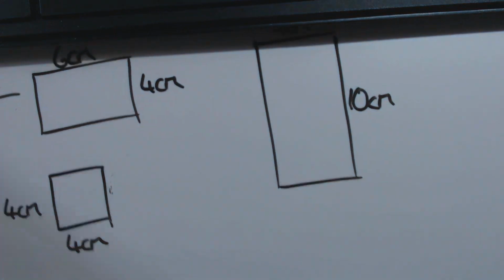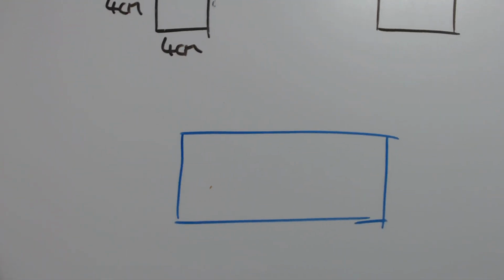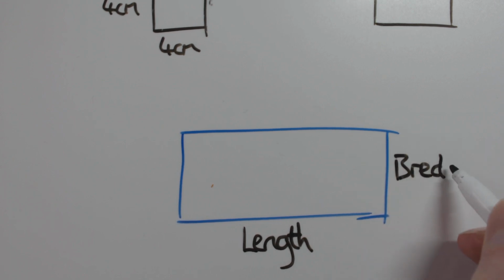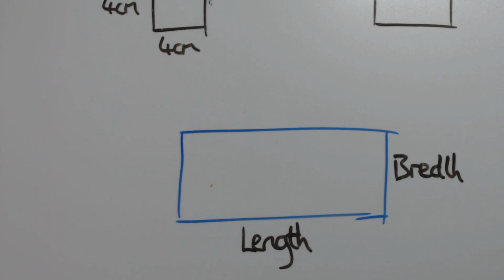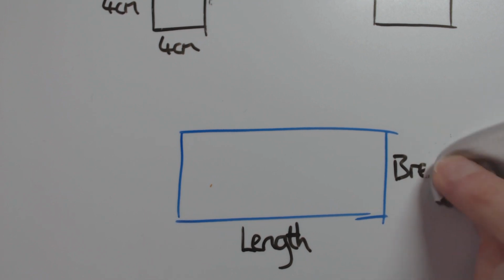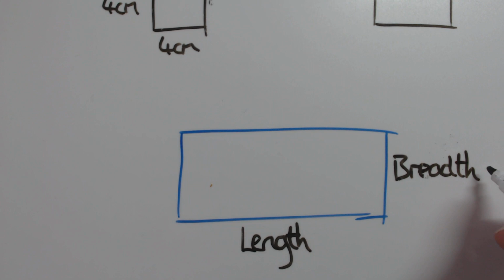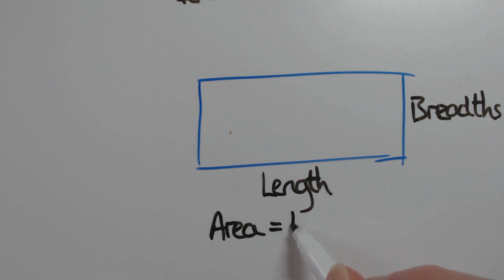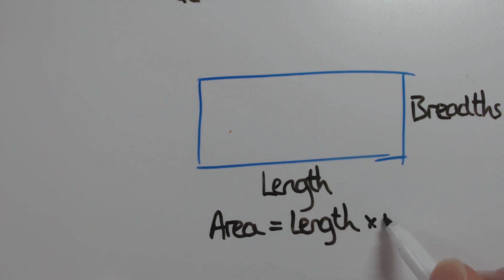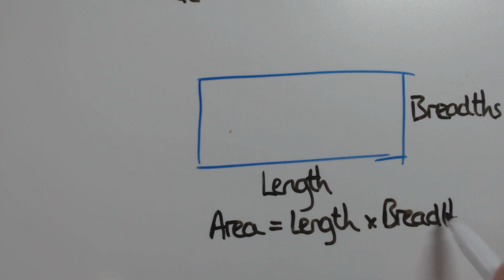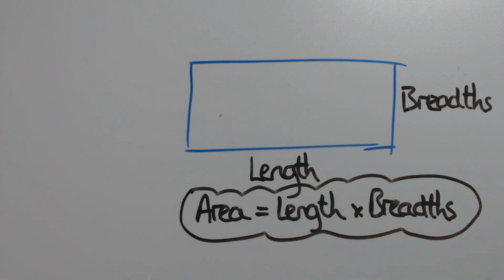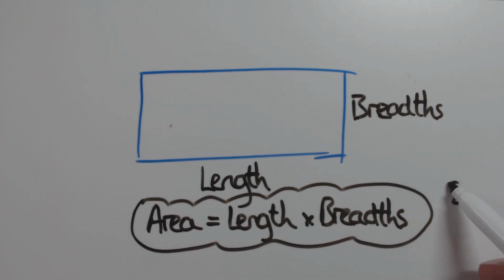In level 2 you're going to be using a formula to work out the area. If you remember when you're doing swimming, the longest part of the pool is when you're doing lengths, the shortest part is when you're doing breadths. And if I could spell breadths, that would be fantastic, far too early in the morning for us. Sorry about that. What you've got here is area equals length times breadth. Some books talk about widths instead of breadths, but it's just these 2 measurements, and that's the area, whether it's a square, which is just a rectangle with every side the same length, or a rectangle itself. The area is length times breadth, and the unit is always whatever measurement is squared.